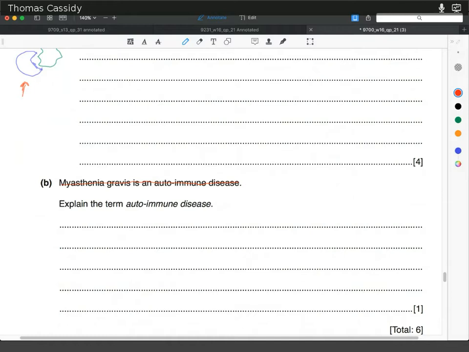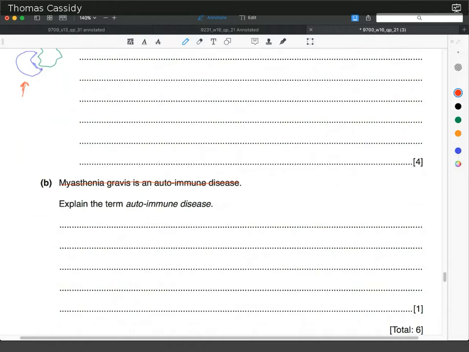In this case, an autoimmune disease is where, as we were saying earlier, the body recognises that's ours, that's not ours. It's got that mixed up, and it might think that some of your healthy cells aren't meant to be there, and it will attack those. And that's what autoimmune disease is. It's only a 1-mark question, so we're just looking for a simple explanation. You really need 1 or 2 lines. You don't need to fill out the whole thing. You can just say that.